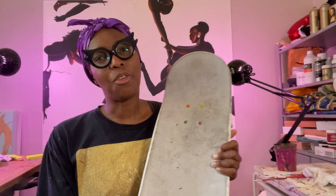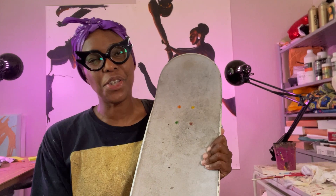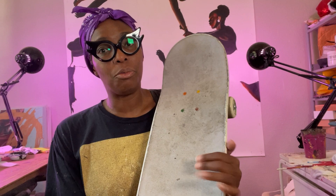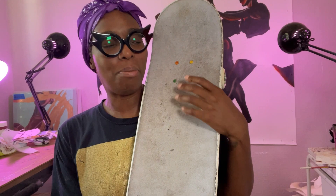Before I go out of town I also want to clean my grip tape. When I initially got this board I thought it would be cute to get a light lavender grip tape to go with the graphic, and it was really cute at first. But what I didn't anticipate was how much you'd constantly be able to see all the dirt — it just keeps accumulating. So I'm going to do my best to wipe it down.